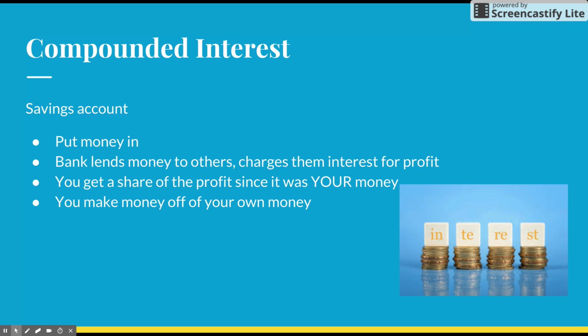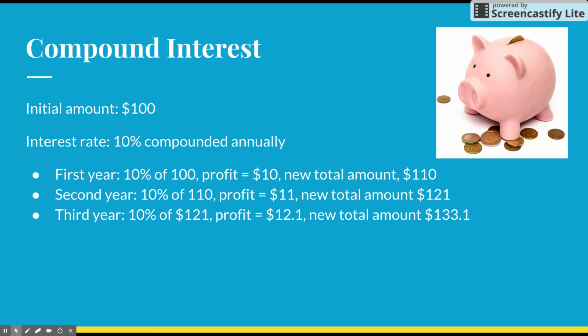Because the bank doesn't just have infinite stores of money for themselves. They just have stores of other people's money. So what they're doing is they're lending that money to other people, making money off of it, and then giving you a small percentage of it, very small actually, so that you can also make money off of the money you've given to the bank. So make money off of your own money. That's usually what a savings account is. It's usually a very small percentage, but for this case, it helps me explain the topic.